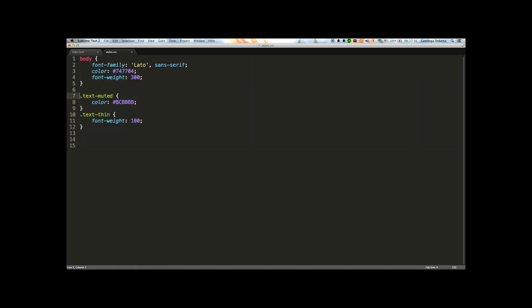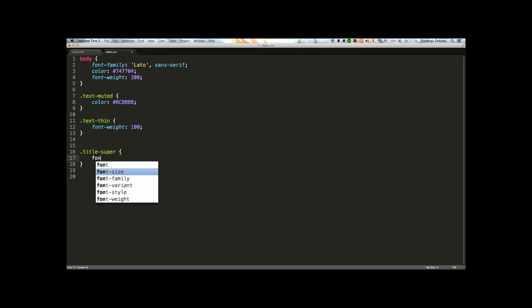As a general note, I generally organize my CSS files when I'm on smaller projects like this: we'll do the body first, the very basic, the resets, those sorts of things. General classes that get used a lot, and then more specific classes further down the file. And for small things like this, it works great, and it'll let you know in your head sort of where to look in the file when you're looking to change something.